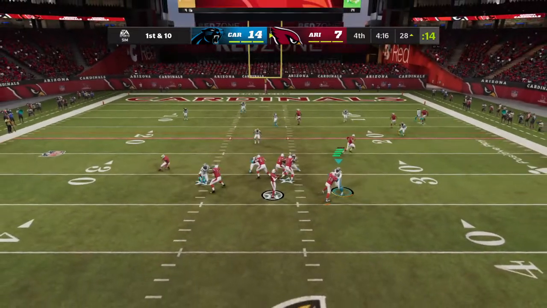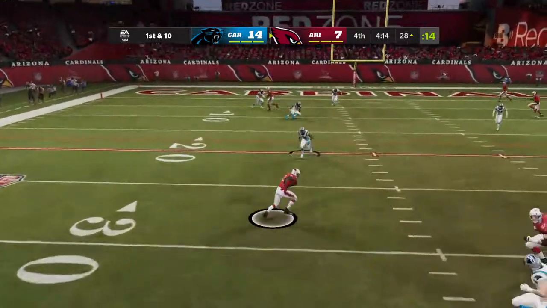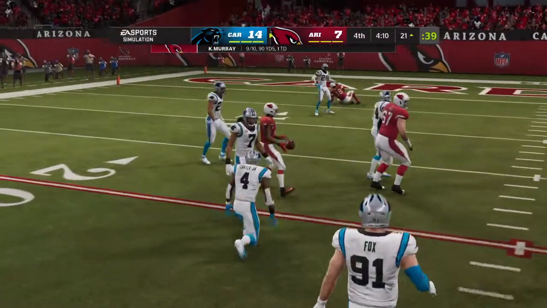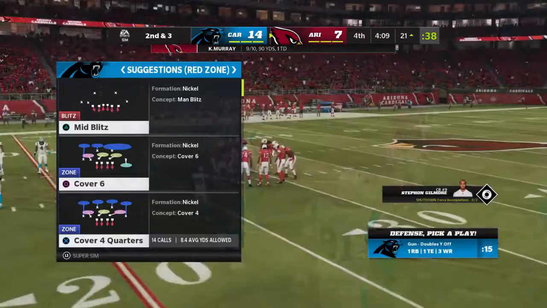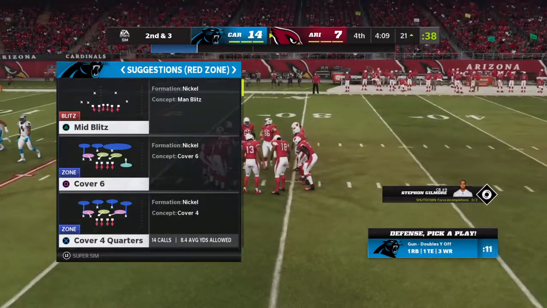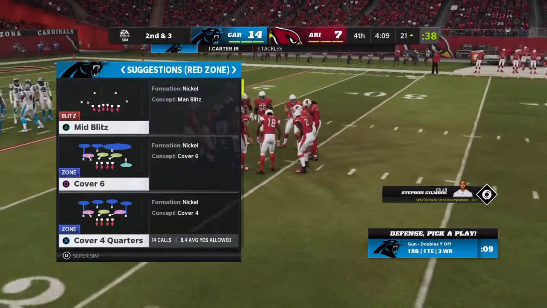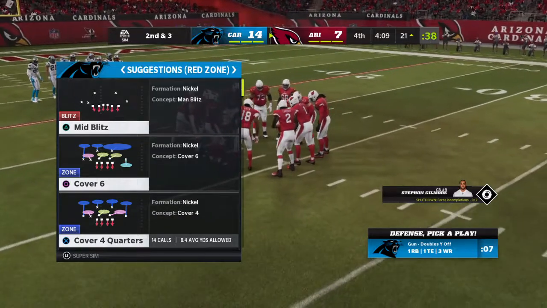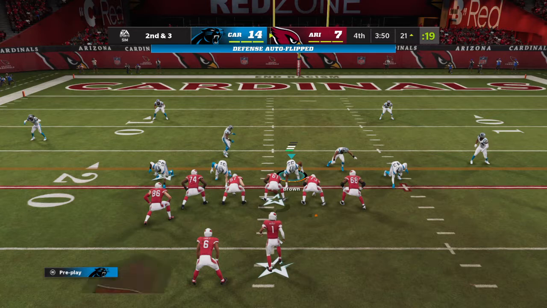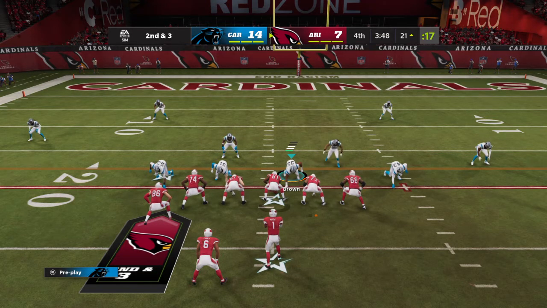Murray now on 1st down. They go out to the flat for Edmonds, and he'll be brought down at the 21, just shy of the 20 in the red zone. Just about every quarterback is trained to really look downfield first before you come back and make a nice, safe throw. And in this case, that's exactly what he did. Found his running back, let him create some space, and it turned out to be a nice play for the offense.